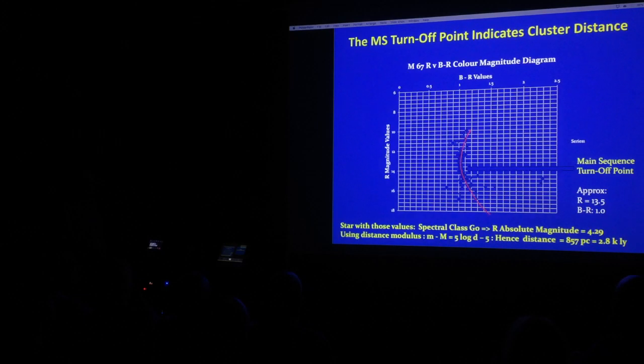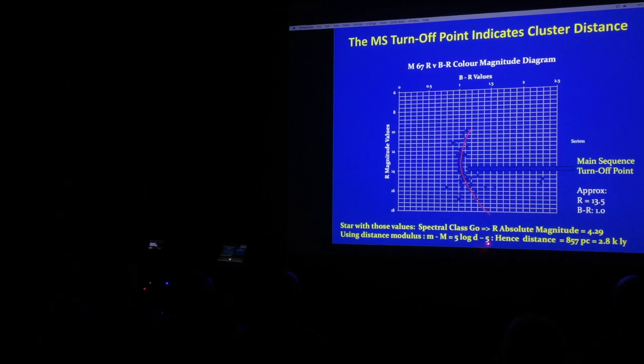Okay, so what else can they tell? So you've got these values here. You've got the star that through your R filter, its apparent magnitude is 13.5. Once again, you go up and look in the literature for a spectral class, same class star. Stellar evolution tells you in theory its absolute magnitude through the R filter should be 4.29. So there's a difference that we talked about during the year called the distance modulus. It makes sense: if you know how bright something should be, but you know how bright it actually looks through here, you can calculate the distance between the two. So that's the formula there.